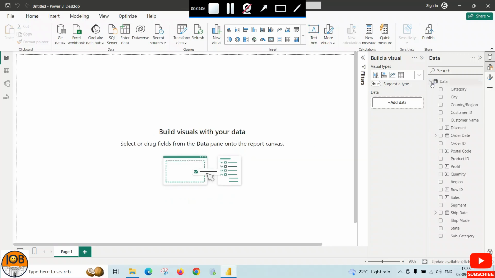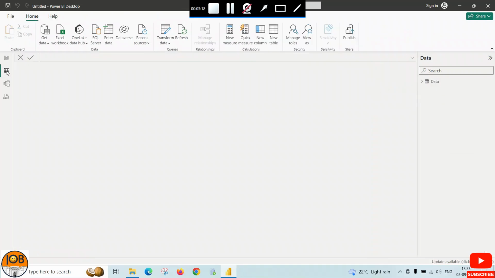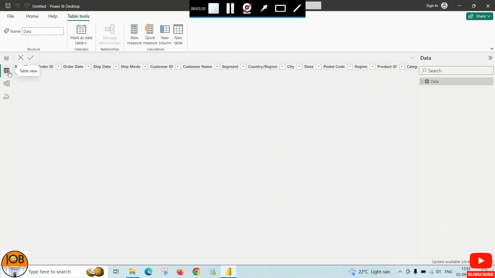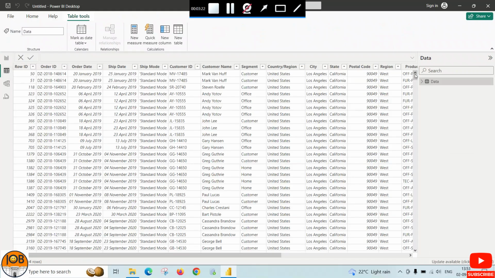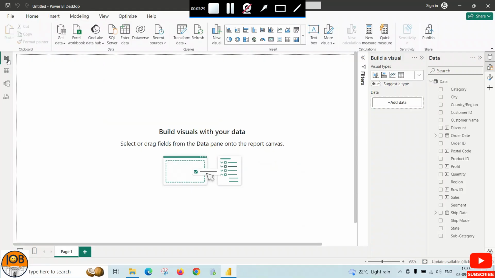Here on right hand side in data section, you can find all the columns in our data set. And if you want to view data in detail, you can go to table view. Here you find all the data set. Now we are going to move toward report view.